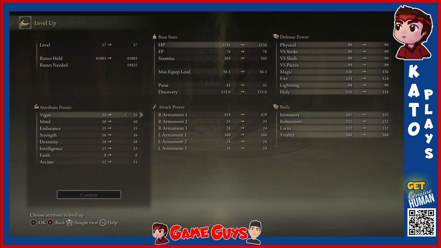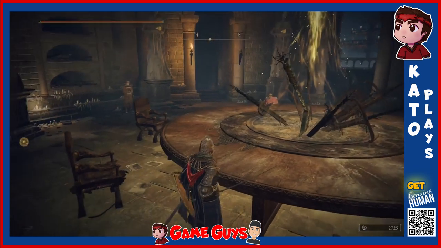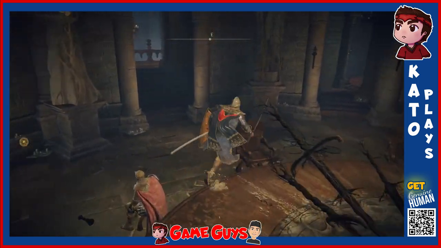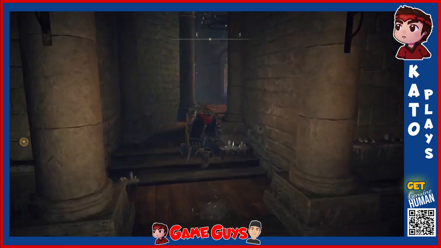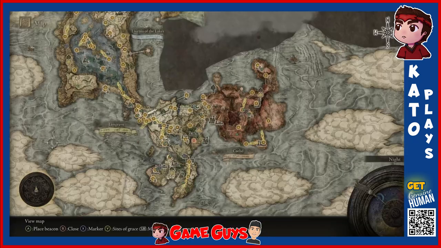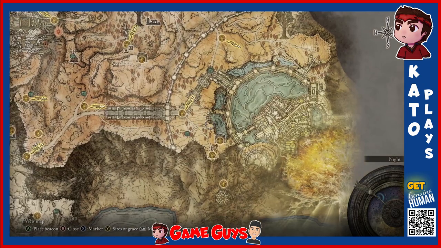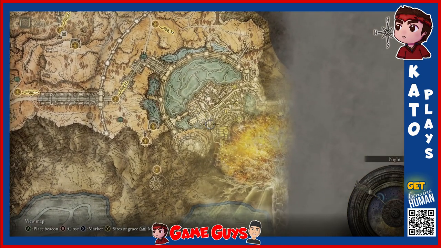Alright, so just gonna get vigor to 40, and then I wanna get some points into endurance afterwards. I need more increased health. It's good for the long-term adventuring. You understand. Okay, now that Radahn has been defeated, I think it's time to take on Leyndell Capital.